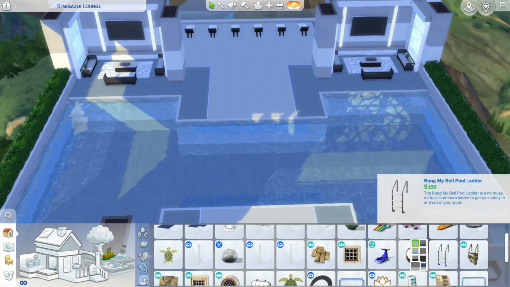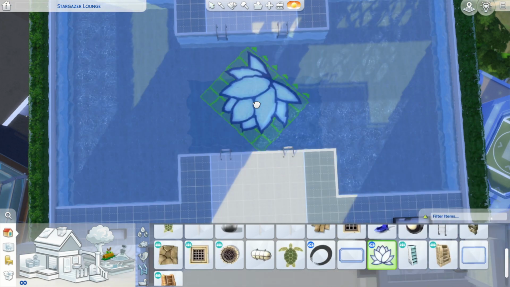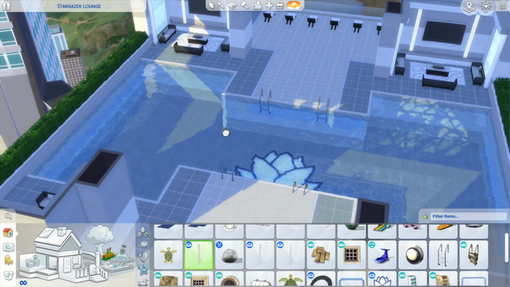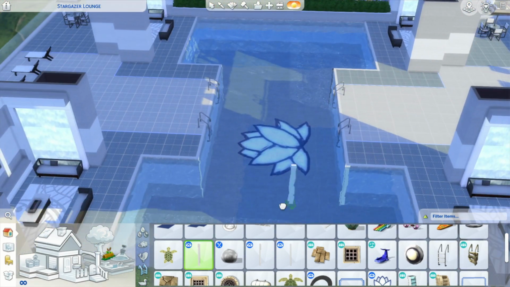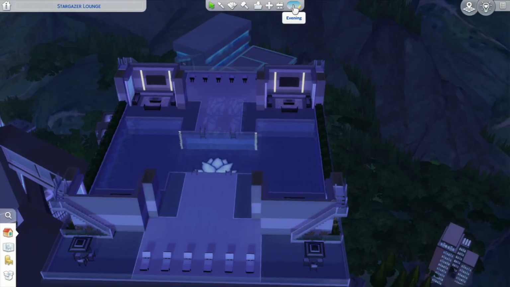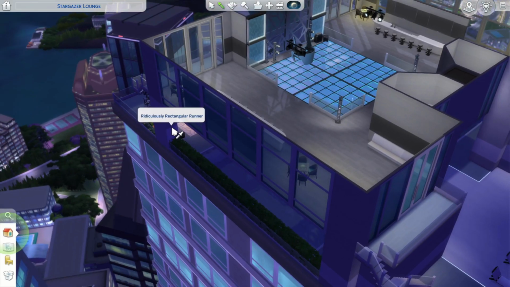Okay, so path lights are down, and then I put a couple ladders in. I know Sims don't need ladders anymore to get in and out of pools because apparently the developers were tired of us horrifically drowning them or something like that. And then I put a couple lights in, just in a couple places to add a little bit of light, because I want the pool to not be so dark. There we go. At night, it just looks so nice. I love it so much.